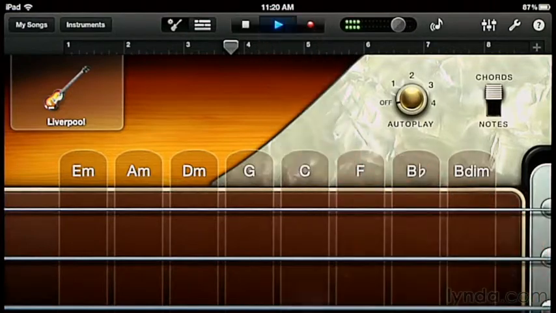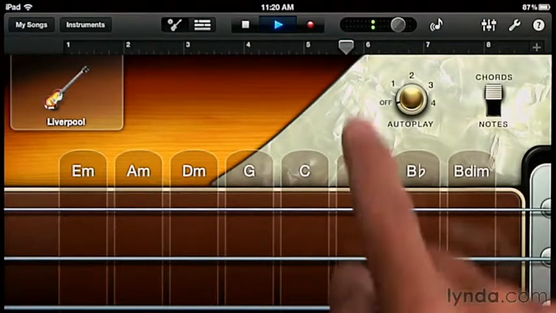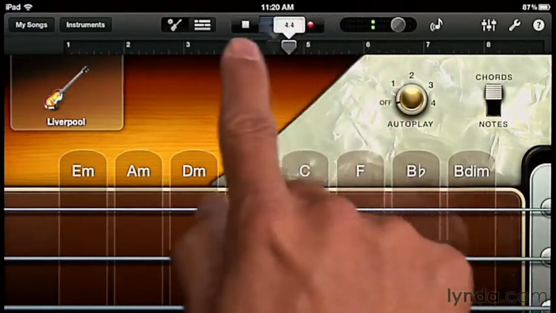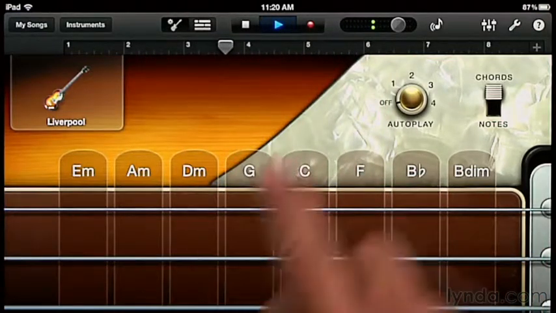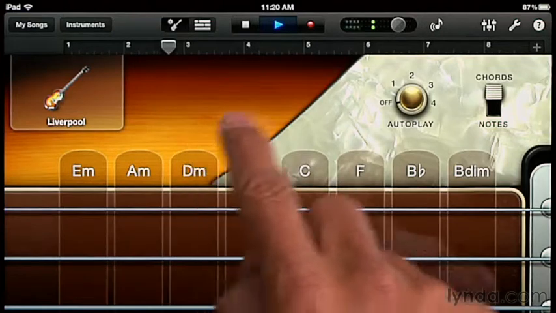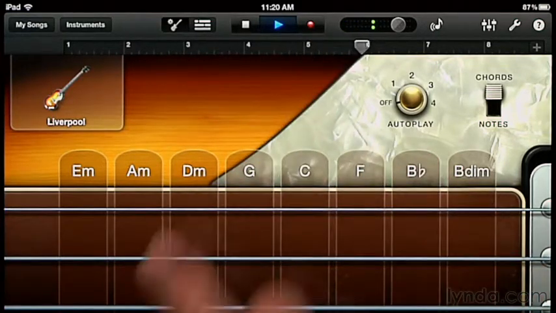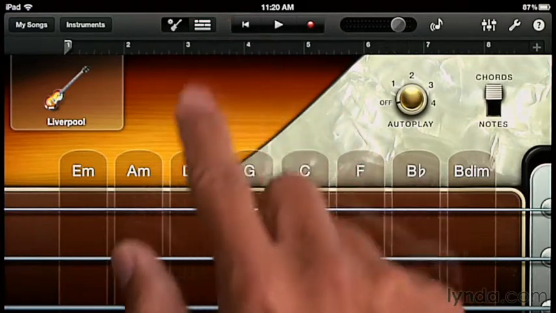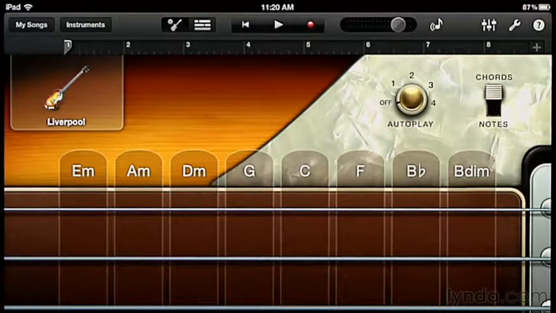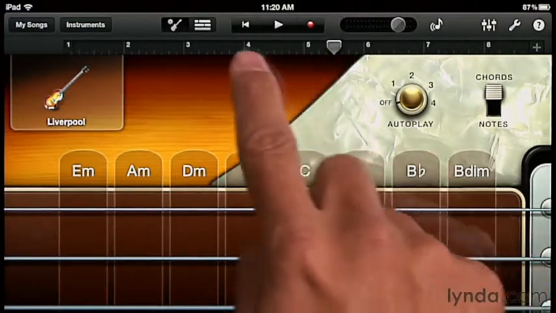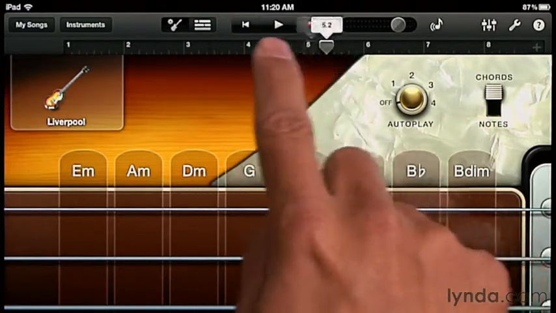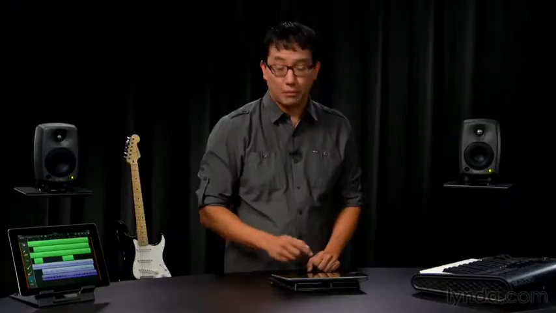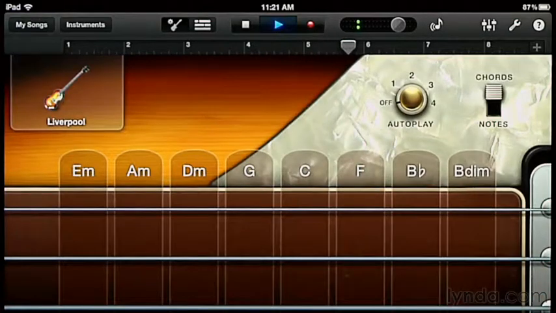So if I tap play now, you can see the playhead just moves along. We can hear the metronome playing. You can actually drag that playhead along anywhere you want, and it'll keep playing, or even just tap anywhere on the timeline to jump to specific parts of your song. I'll tap stop, it turns back into the rewind button, I'll tap that, and it takes the playhead all the way back. Incidentally, when it's not playing, you can still tap on the timeline to jump to specific locations or drag the playhead. You can even double tap on the timeline to start playing right from where you tapped.